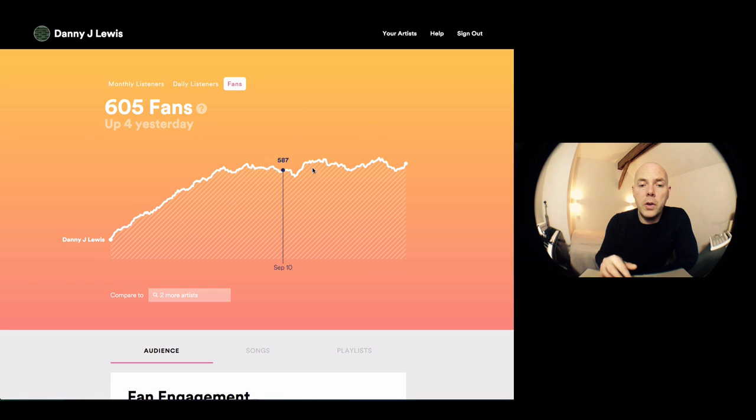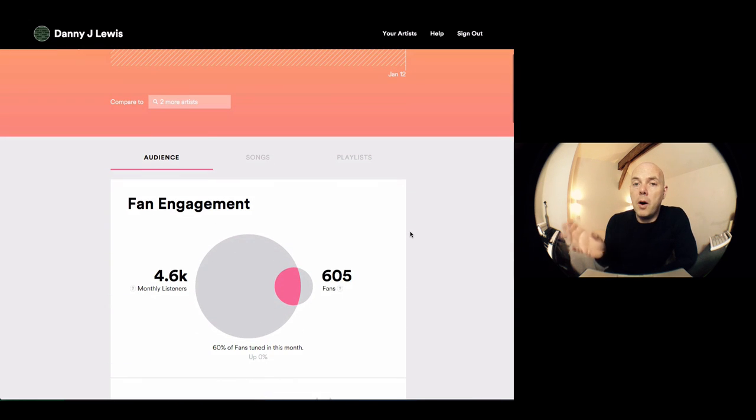Onto the fans, so it's just a kind of cumulative fan count. And of course that's interesting. A dip here, I wonder why that happened. So you can take this and correlate against your marketing activities, things you're doing on Facebook. Go and look at the Facebook Insights dashboard, look at the posts that you were making, see if there's anything that gives you a sense of reasons why things are happening as they are. So that's the artist level stuff.